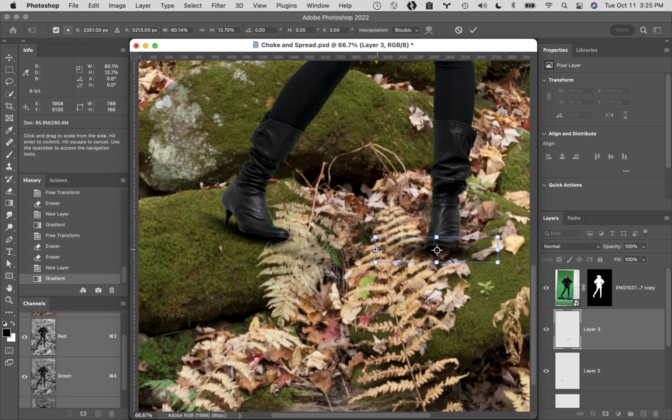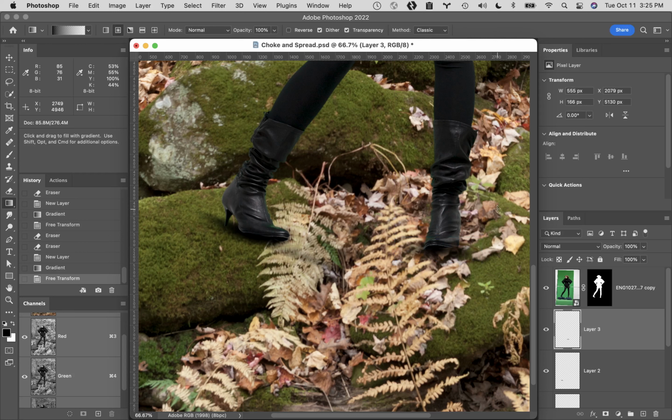So let me get this one set first, and I feel pretty good about this one right here. I've got a lot of stuff that's on the outside, so I'm going to make this a little bit more narrow so I don't have to erase quite so much. And then I'm going to go ahead and accept that, hit the check mark. Then if I want to use my arrow keys to move things up, down, left, or right, hit the V key, that's the move tool. And then your arrow keys just move things up and down, or left and right.